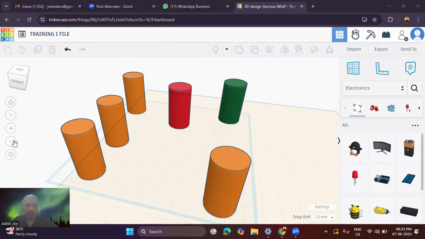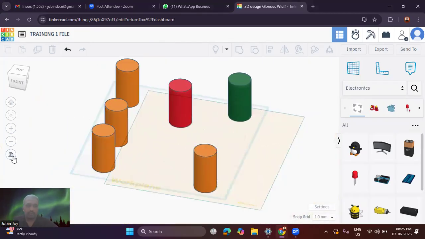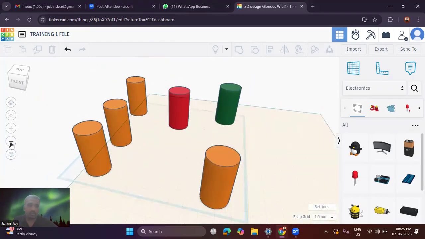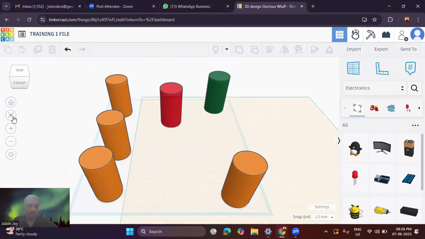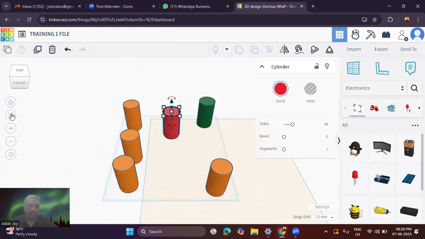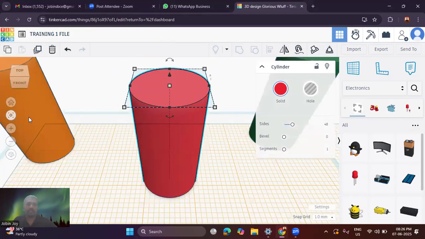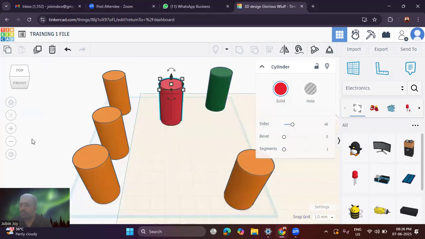For example, if you want to zoom in, zoom out, or see different views, orthographic or perspective, home view, or fit, if you want to see this object perfectly fit into the screen, like that, home button. So these are the navigation controls.